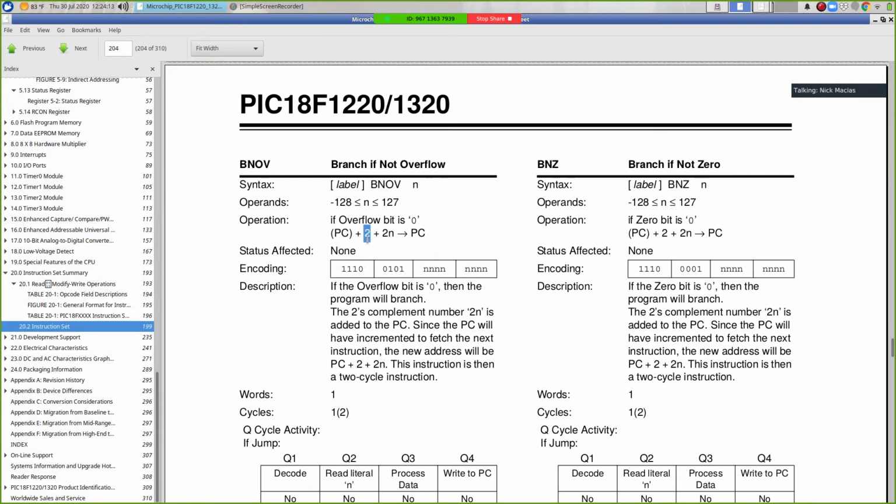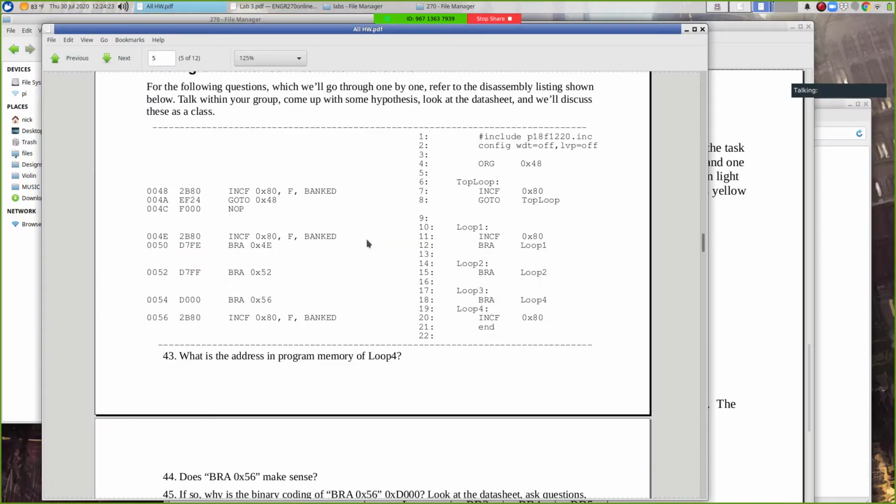Why do we add 2 to our PC in this calculation? Because the PC is incremented in the beginning of the instruction execution. When we are executing this increment instruction, which has a PC of 4e, the PC has already been incremented to 50. If we were in the middle of this increment file instruction and we looked at the program counter, it would not be 4e, it would be 50.